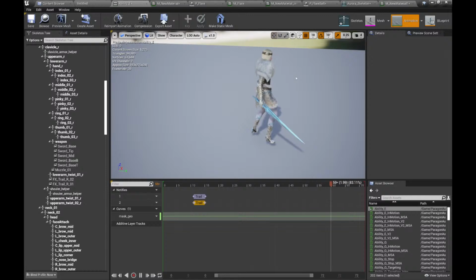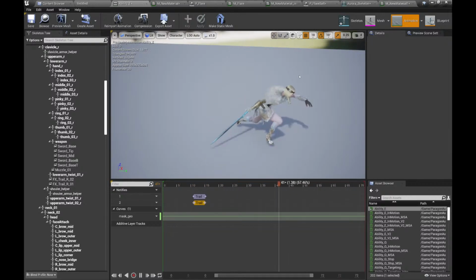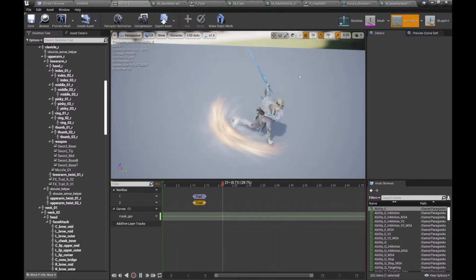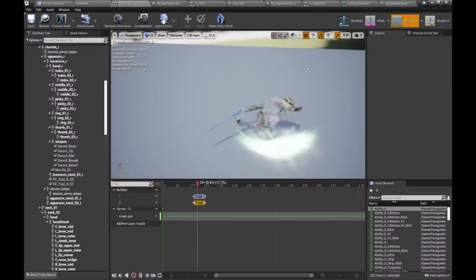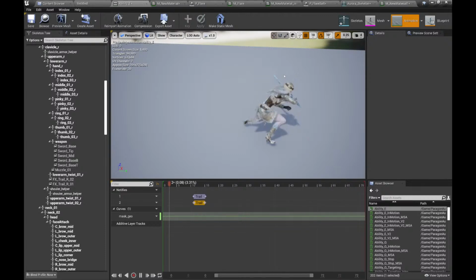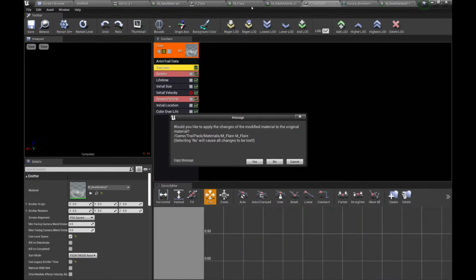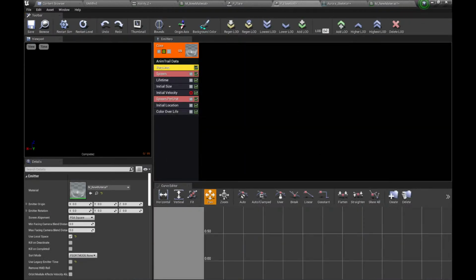Now we just need to change the colors a little bit, and that's it. Oh, of course, and maybe add some sparks. But again, I really don't like these sparks from Cascade. They're really boring. Not enough forces. So maybe we just save it for the Niagara one. Let's just change the colors and then let's just save and erase, erase, erase.